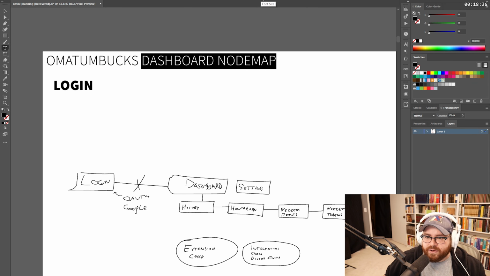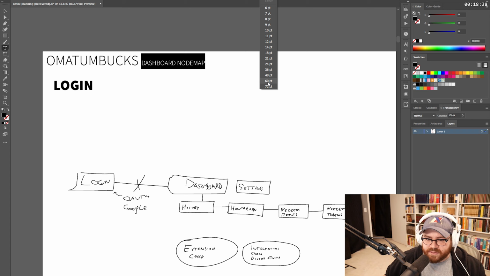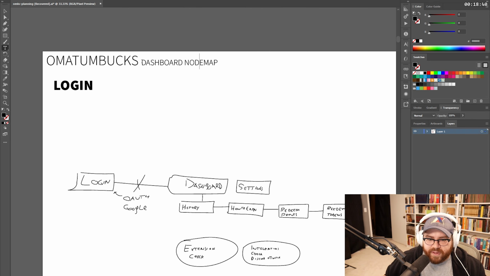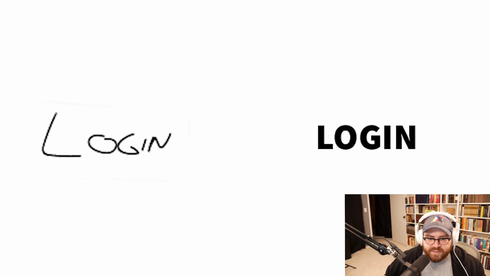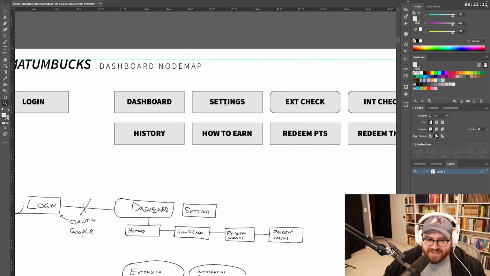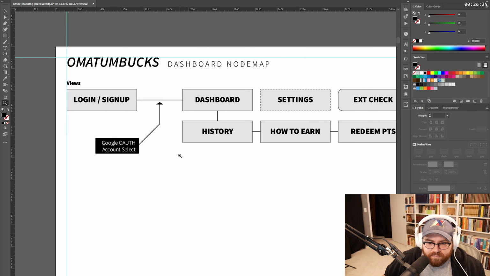Boom. I'm going to try to do this more as I do these projects with you guys. I'm going to try to make sort of a pretty display of this, just so you see how easy it is to take something from a concept to a presentable artifact. So we've got all our pages figured out here. Okay, so I think that's it. That's the general kind of how this thing works. So let's take this and make it something we can show to somebody else and not feel completely embarrassed.